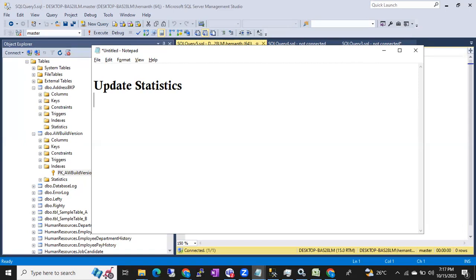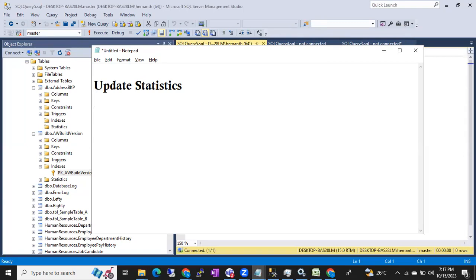When the optimizer is creating the plan, it will create the plan based on the number of records, right? Statistics is nothing but the table statistics: number of records, columns, whatever metadata, all that you can consider as statistics.